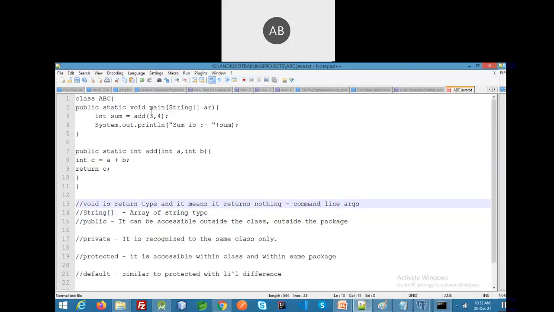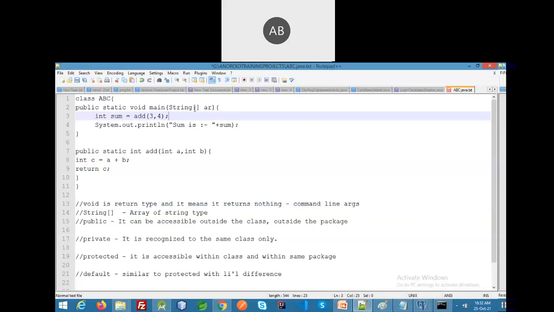But right now, I'm giving hard coded values, 3 and 4, to addition. Fine. Now this is the add function I am calling. How? Yesterday I told you your question would be: you told us that a method is called by objects, and an object belongs to the class. So methods need to be called from the object.